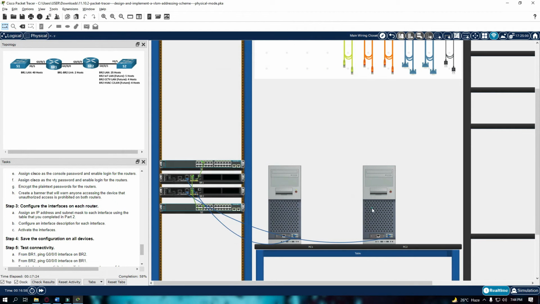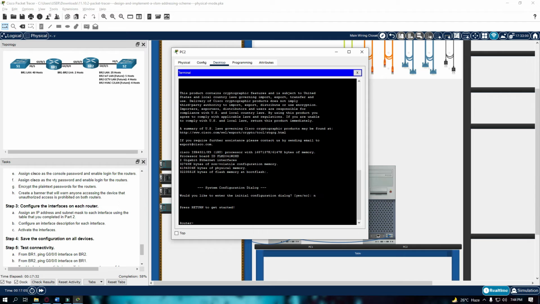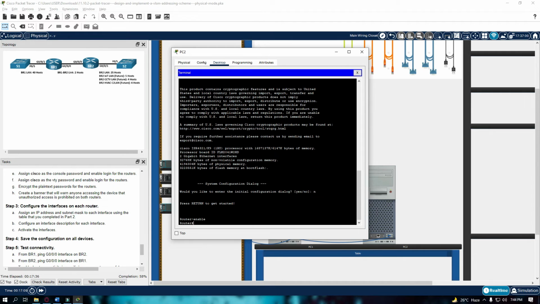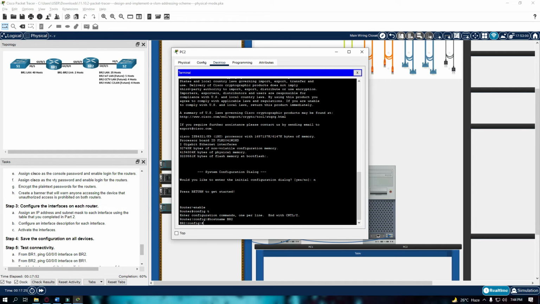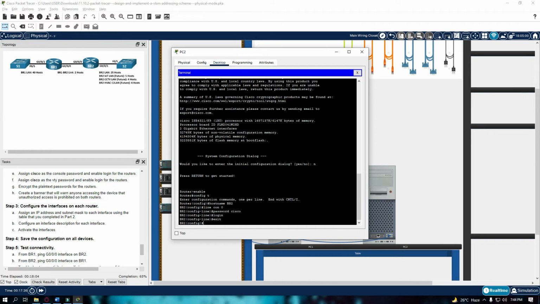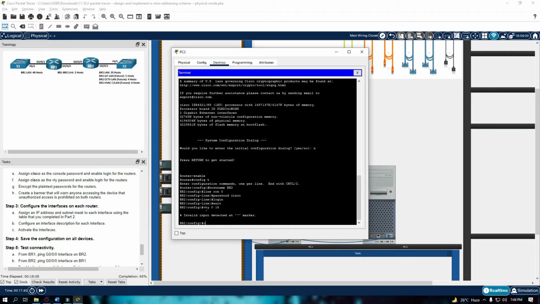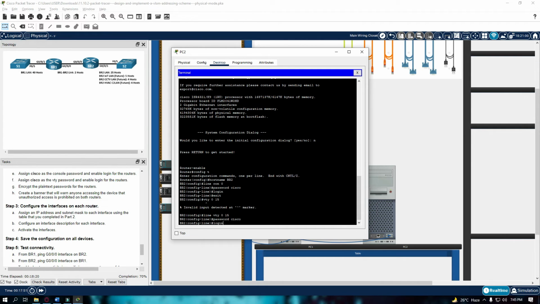So next, what we need to do is repeat the same process to PC2. So let's close PC1, click on PC2, desktop terminal, okay, and again here, no, and router, enable, config T, and hostname is VR2 for this is our router 2, and line console 0, password is CISCO, login, exit, line VTY 0 15, password is also CISCO, and login, exit.